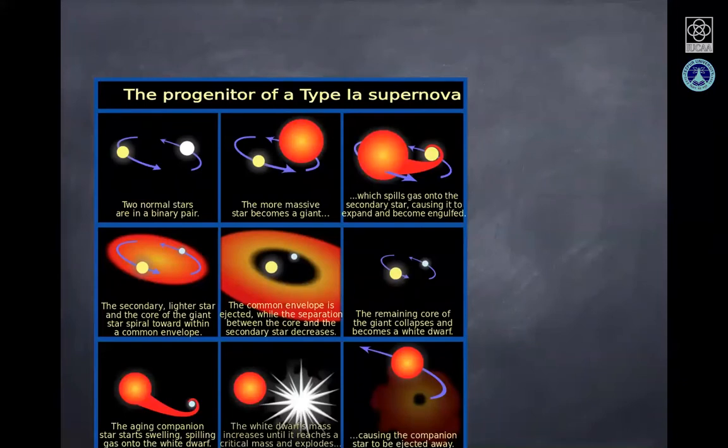When it reaches the critical mass, say the Chandrasekhar mass limit, then the electron degeneracy pressure cannot support it anymore. And there's an ignition because the high temperature of accretion starts a fusion reaction, and because of degeneracy, the pressure cannot be regulated, so it's a detonation. So the white dwarf basically destroys itself, and we call it a type 1A supernova.